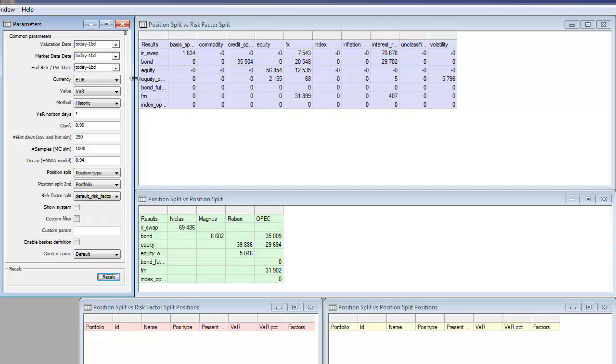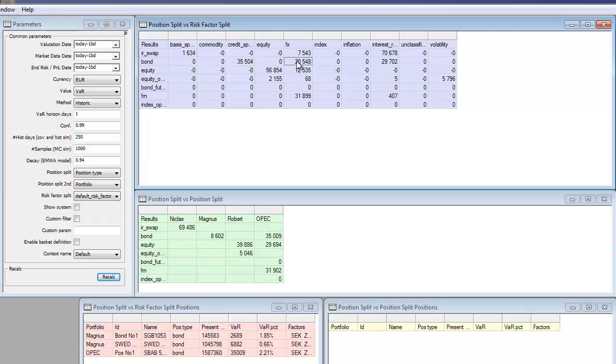So in each of the cells, we will see the VaR for the 99 percentile for all FX in all bonds. So if we click on this cell, we see all the positions that contribute to this specific VaR number. So by clicking on different cells, you see the contents of that risk. And in this split down here, we have a first and second grouping.